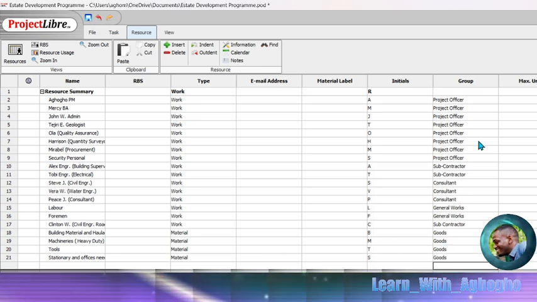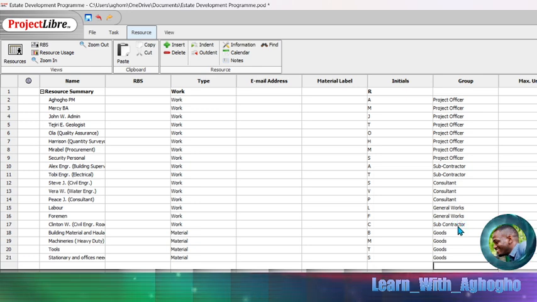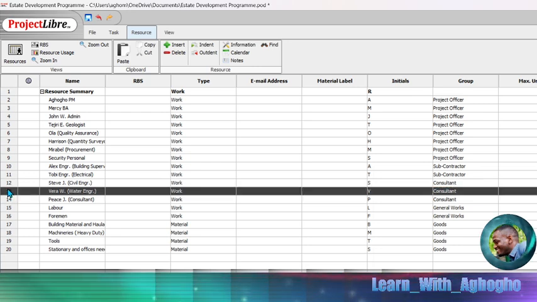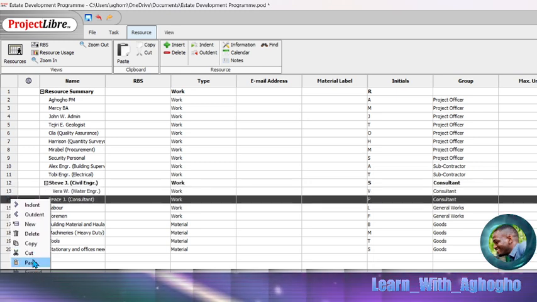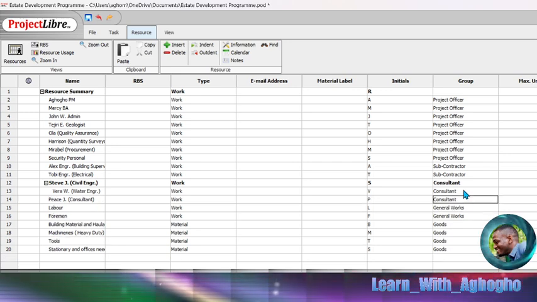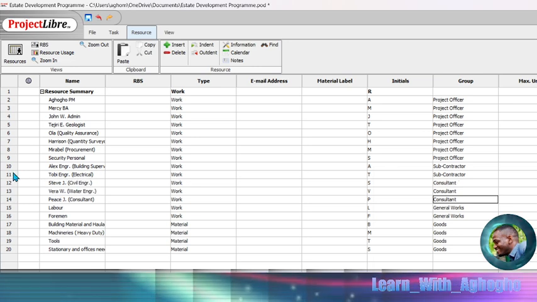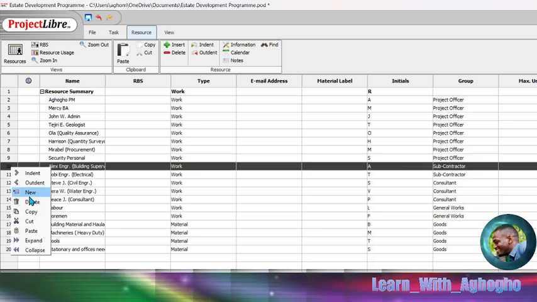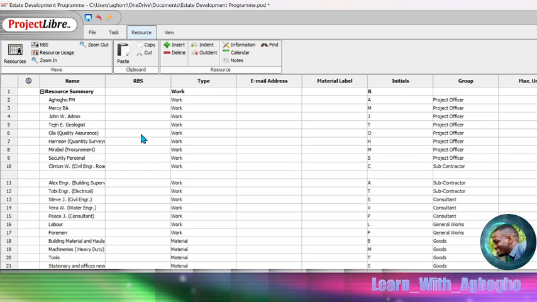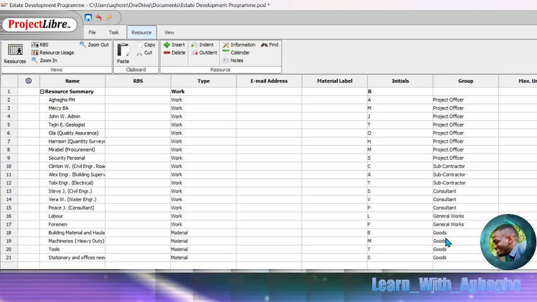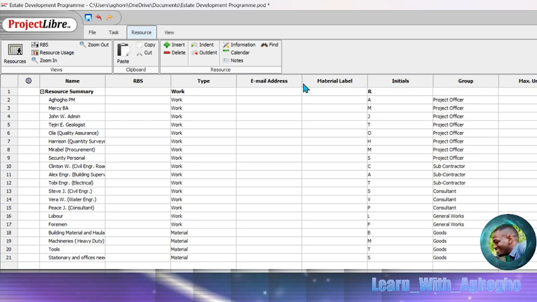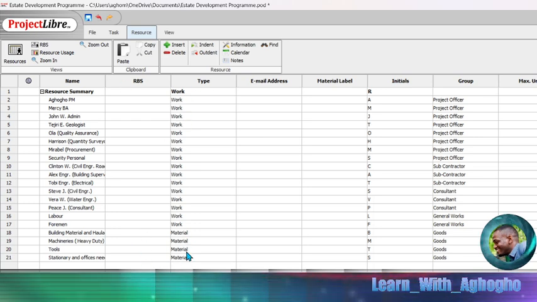Fall under goods and services. Right. I'll take this one from here and paste that there. Quickly paste that there and delete this one. Okay, so all these ones are works, then material.